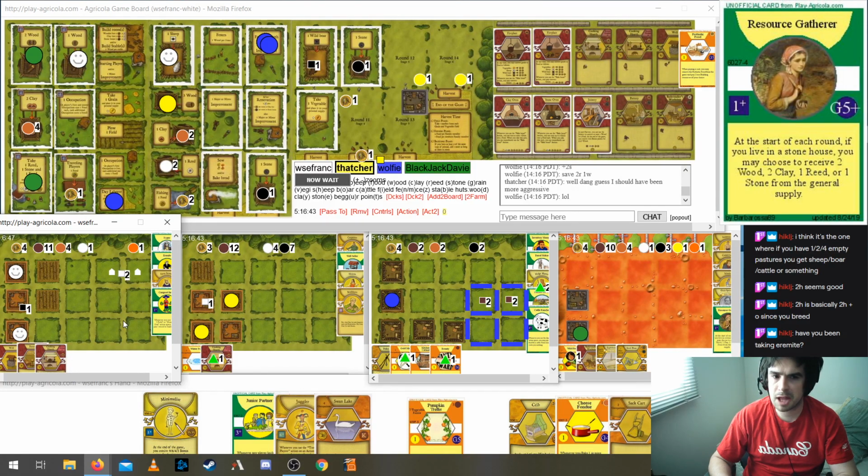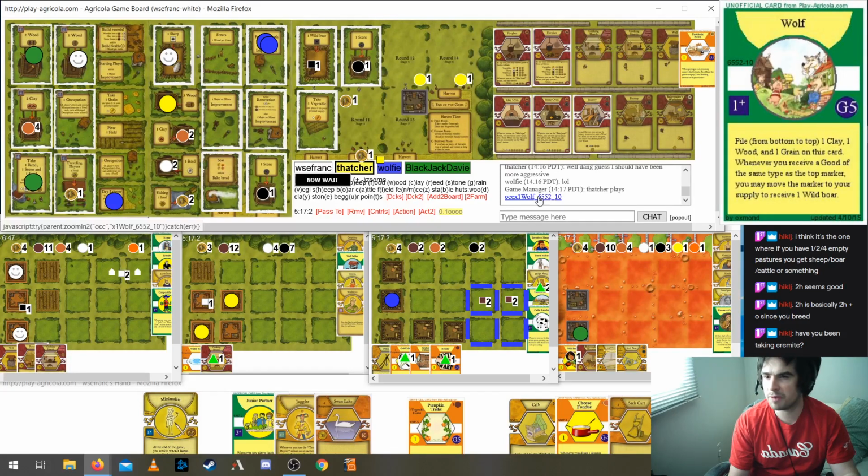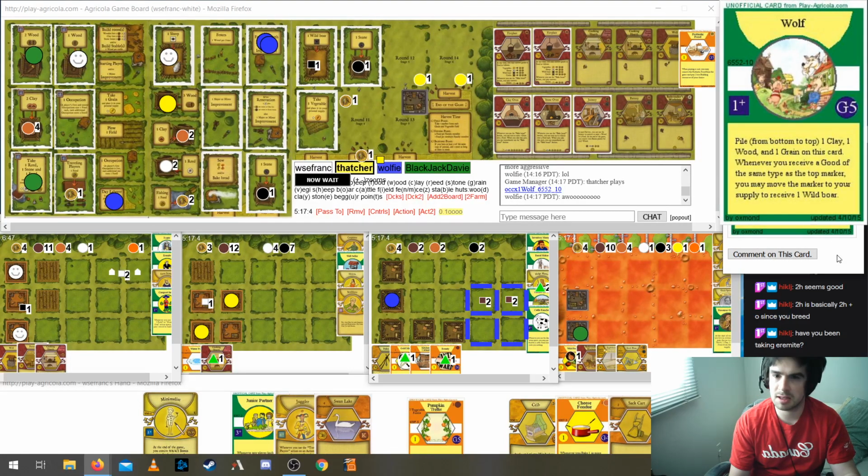If I can get a plow action after start player, I guess if I don't get start player Pumpkin Trellis, I can play plow with my first move, and then I can major minor unblockably later in the round, play Pumpkin Trellis. Or I could even take stone. I'd have to take the stone twice though. Oh, Thatcher's got Wolf here. Wolf is fantastic.